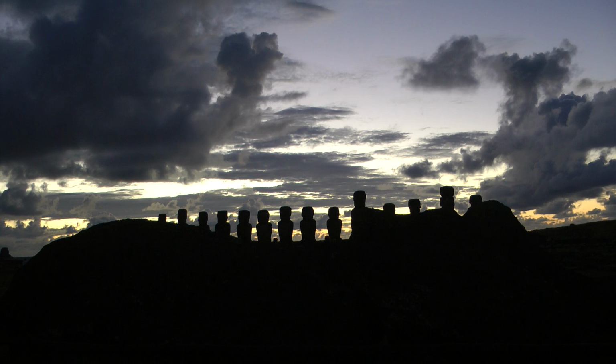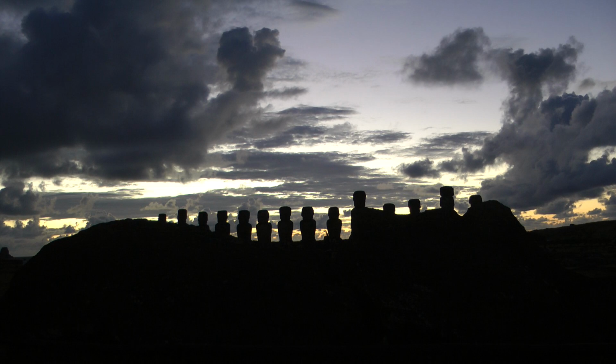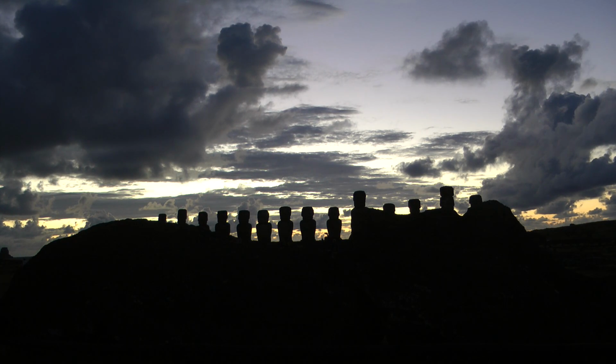There you can see them against the outline of this giant moai which is lying on its back right in front of me. You see, a good place for crickets to call their tune. It's the first time I've heard them since I came here. They obviously just appear at dawn.